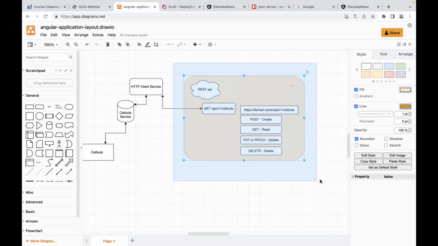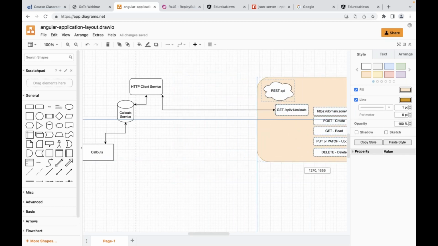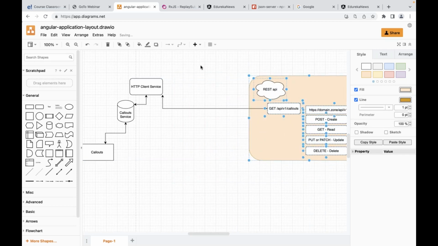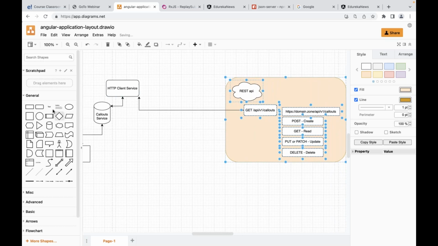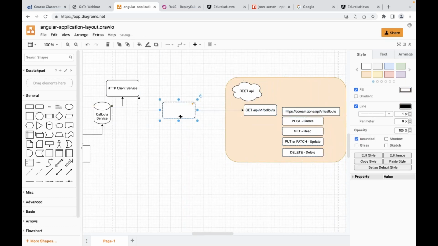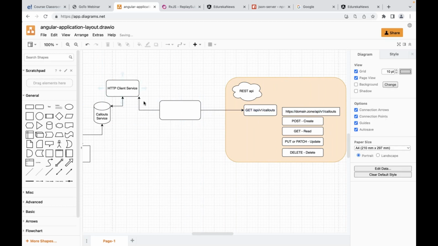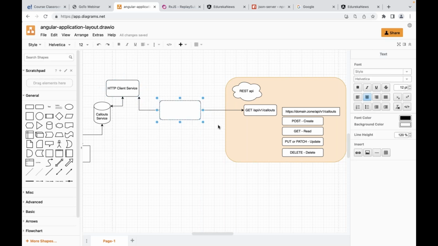In your Angular project, there is a feature called an HTTP interceptor. The HTTP interceptor sits between the two over here. When you send a request from your client to the server, the interceptor is sitting in between.